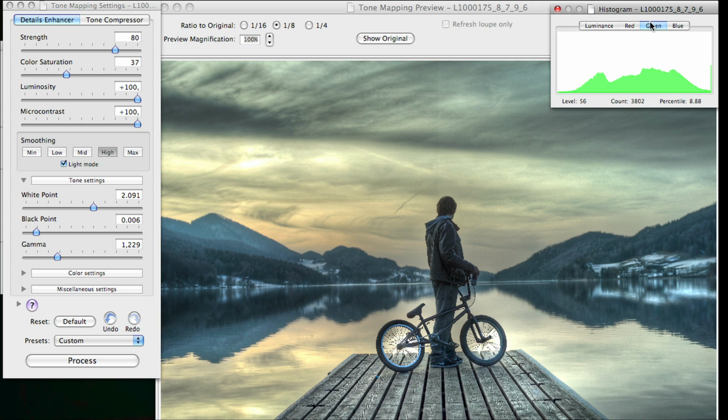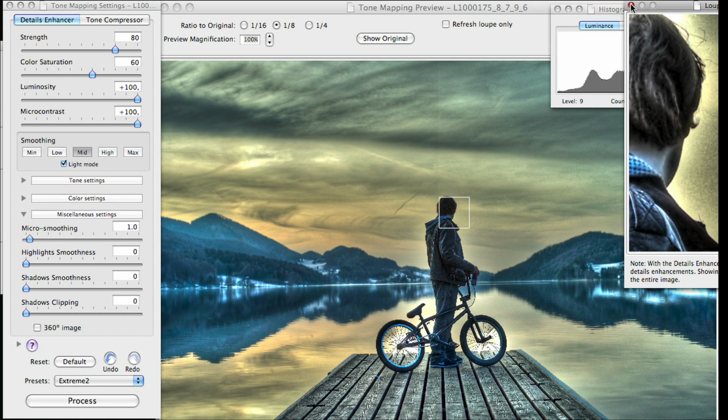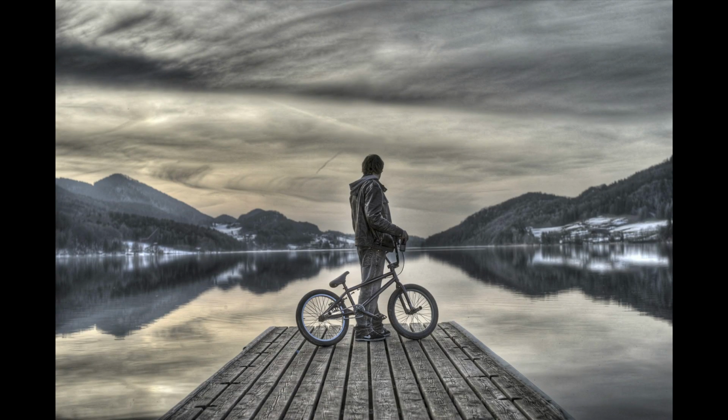When you're ready, check the histogram a final time. Check the quality by zooming in 100% and then press Process. Now you have a great HDR image which you can save and make necessary post-edit corrections within Photoshop.